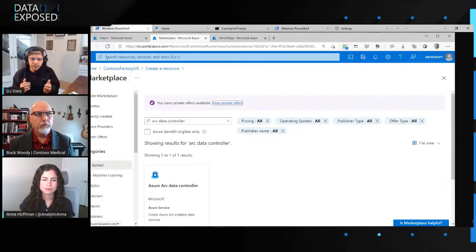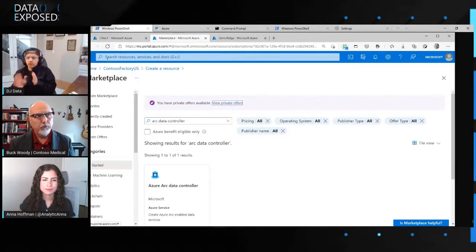So step one, I created a cluster. Step two, I connected it to Azure. Step three, I created a custom location where the data controller can manage those services. And as part of it, I also enabled the data extension.